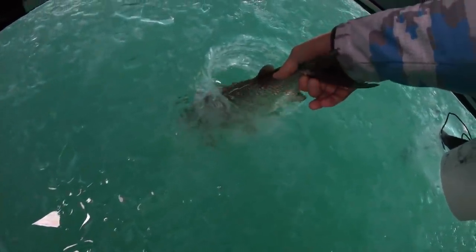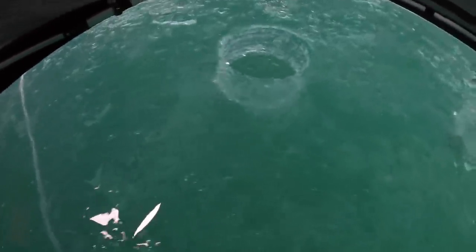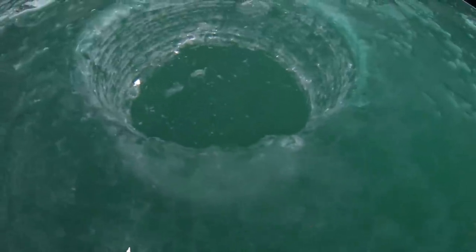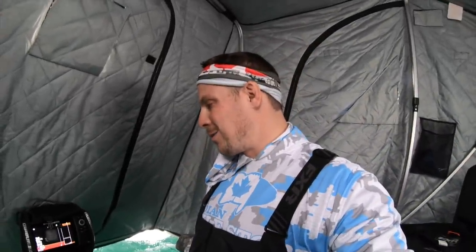This is cool. You can see him go down there. You can still see him down there. And he's down. Let's go. Good day of whitefish fishing and surprise burbot.